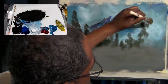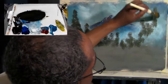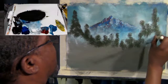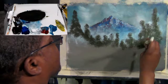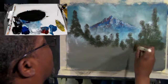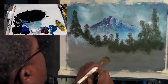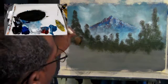Let's go all up here like this. And we'll bring one way up here like that and narrow him out. Just that, like that wide. And we'll just take it and kind of move the brush around. I like it kind of thick in the center, and we'll play around with the outside edges, just like so. And just keep playing around with it. We're gonna use this brush to get interesting highlight shapes out of this. But we're gonna press pretty good down here. Press pretty fairly well down in there.